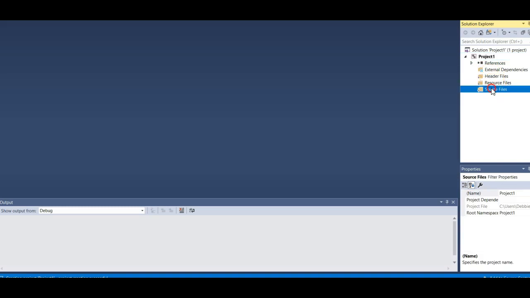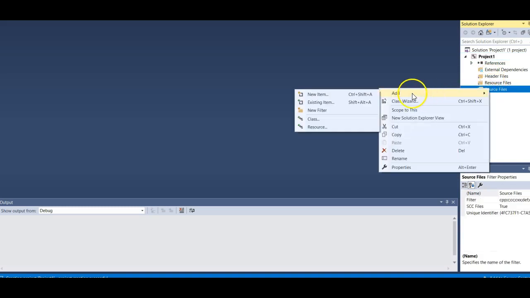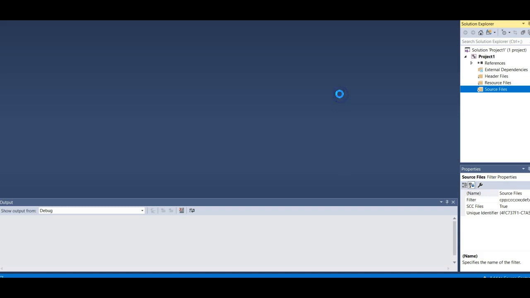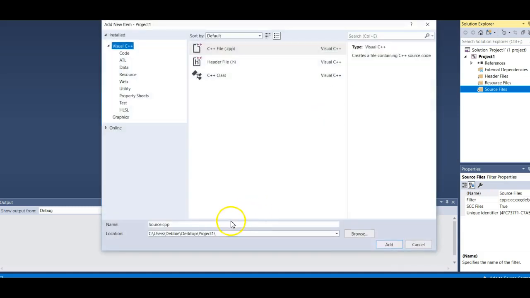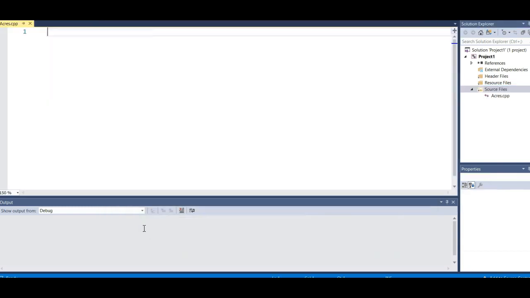Okay, and now I'm going to add my new item. You'll see when I give you the project instructions, I ask you to call it last name 2, so I'll call this guy Sorrentino 2. Well, this isn't a project, right? I'll just call it acres.